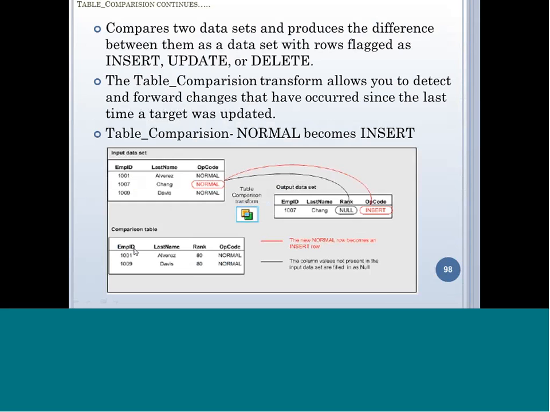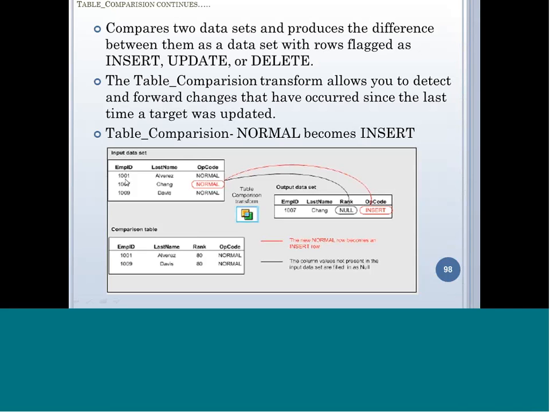As mentioned previously, the records will be compared on the primary key. It will take 1001 from the source system and compare it with 1001 of the target system. If it exists, the table comparison knows that the record already exists, so now I have to look for an update. What record got updated?